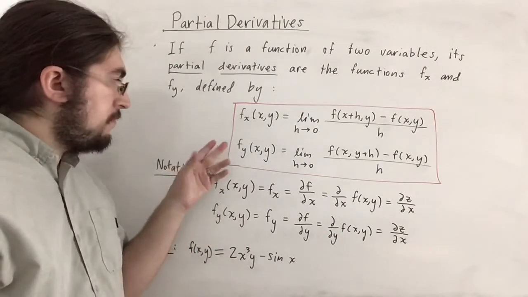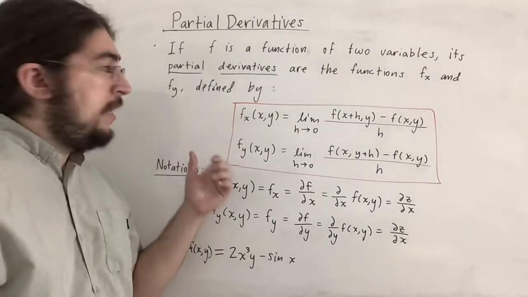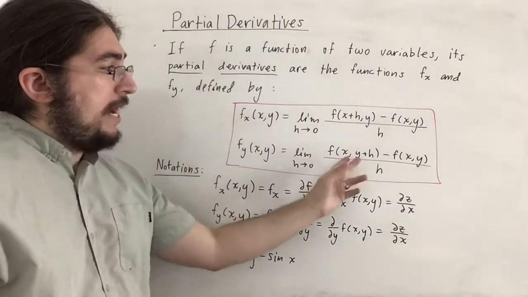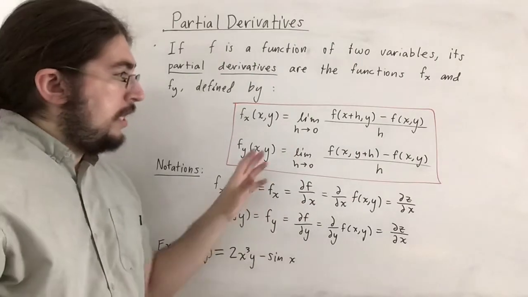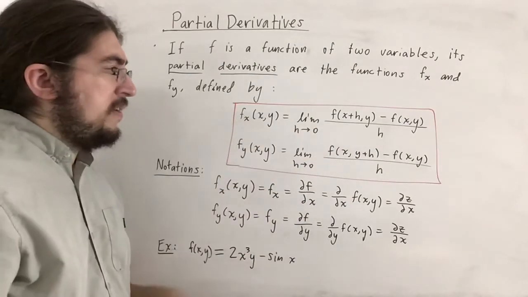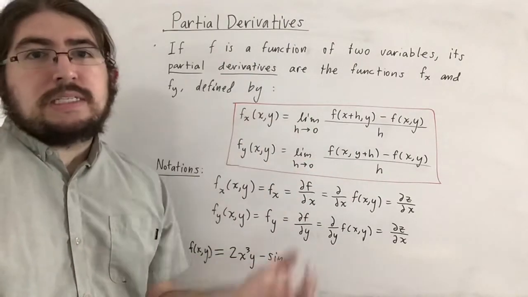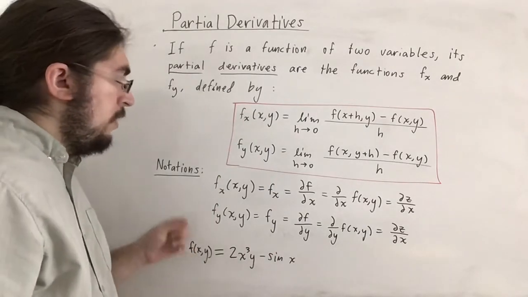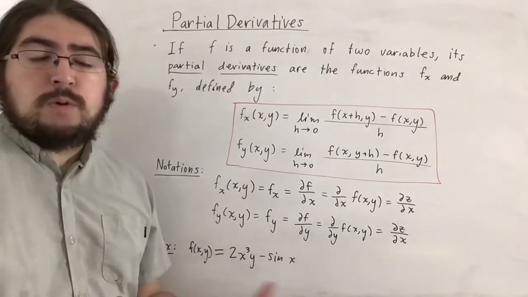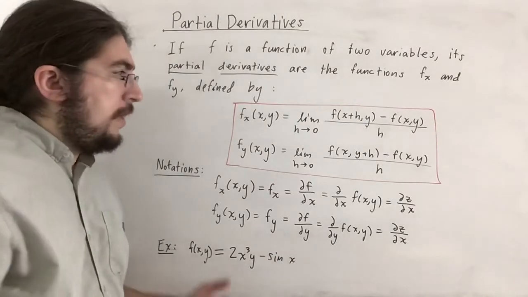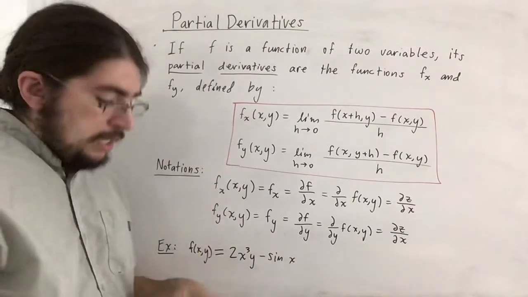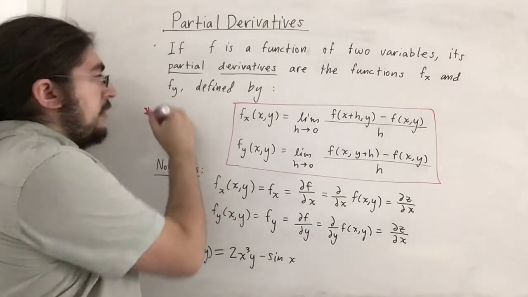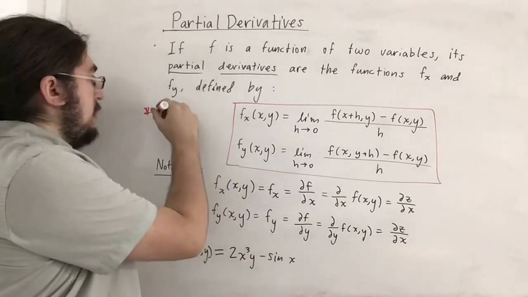Similarly, for f sub y, this is the derivative with respect to y, and now we add h to the y variable in this definition of derivative. Now I'll be quite honest, we won't really be using this definition that much at all in this class. What we will be using really though are just what we know from derivative rules from calculus 1, but with this idea in mind. So the big picture here is you want to regard the opposite variable as a constant.